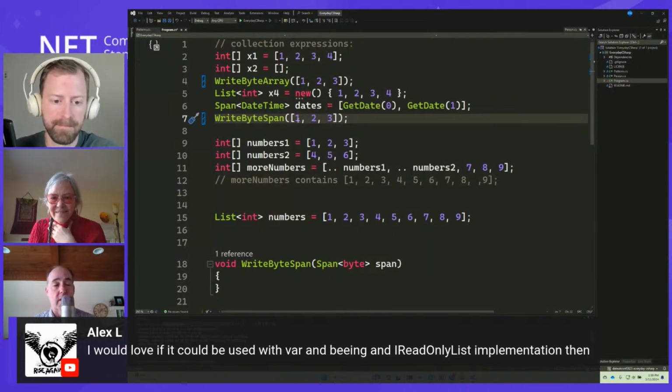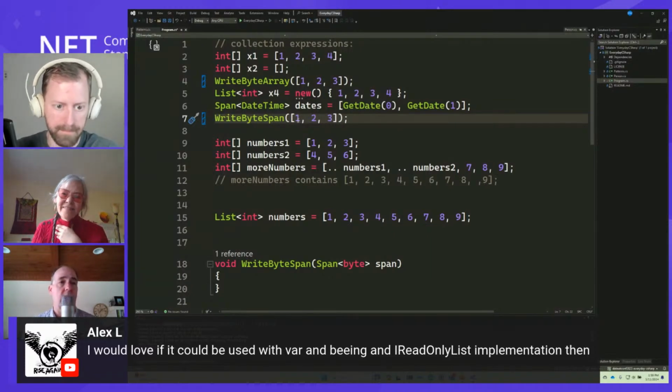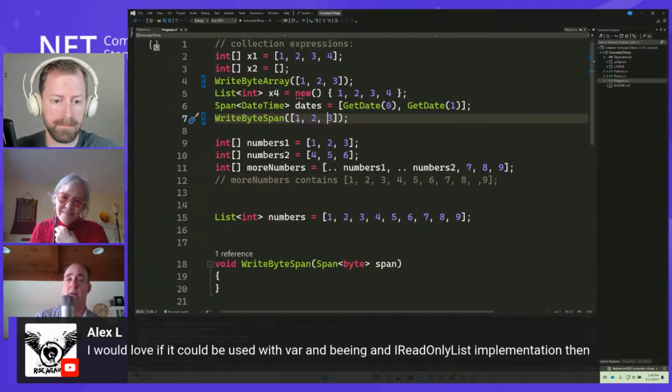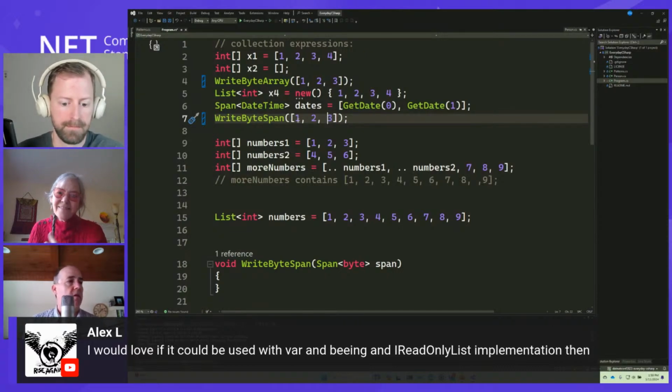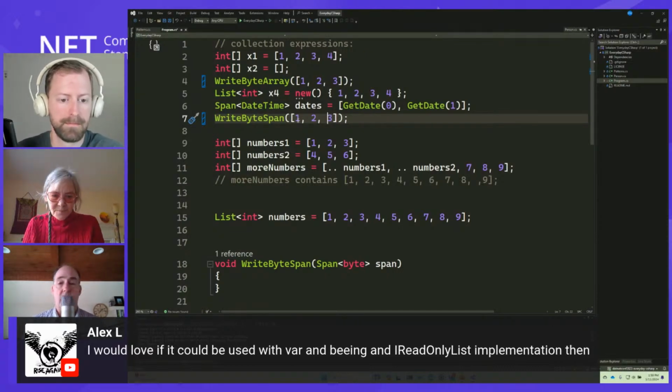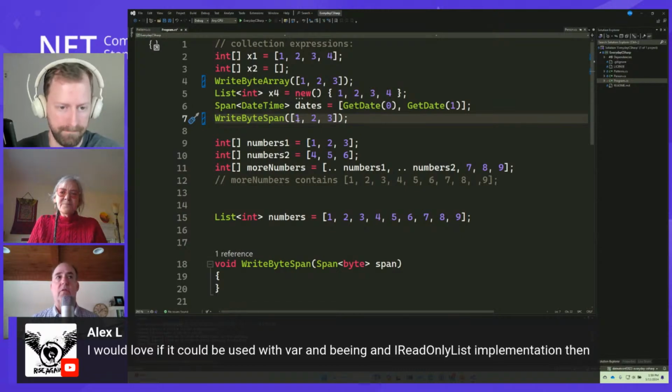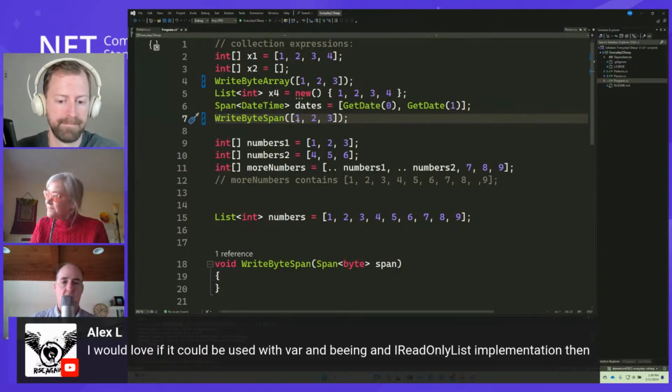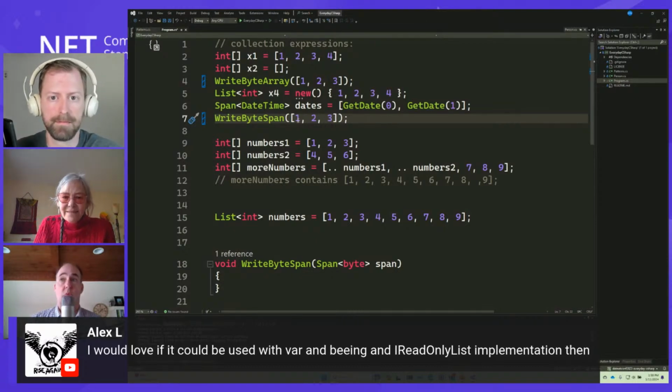For instance, if we pick array, okay, great. We had to do an allocation. Well, we could have avoided that allocation if it was a span. If we pick span, well, what if you want to use it in a place where you can't use a span? Then it wouldn't work. If we pick array or span, then it's already a fixed size. You couldn't use a collection expression and then add more elements in another operation. So there are downfalls to each of them, and we don't have a good way to fix that yet. And can I say what the problem with list?